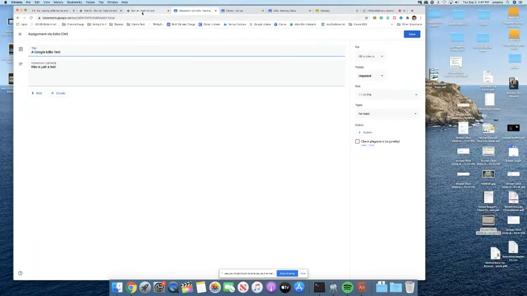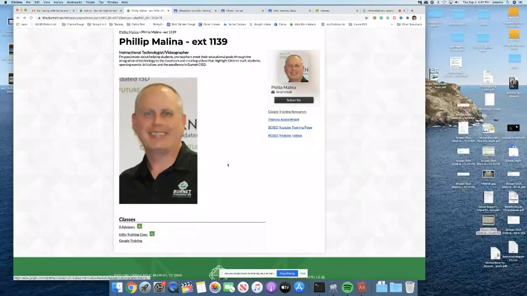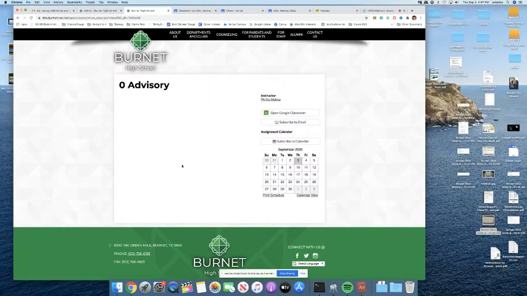So you can use this part right here basically as just, hey, today something is due. Make sure you're doing this. And that way, when parents come to your webpage and they see that, those announcements and that information will be right here for them to look at. And you can always go to that particular classroom. And the great thing about it is you only see it when you click on that class. So it's not going to junk up your web page. It's like if I go to my advisory class, you'll see there's nothing there because I haven't created any assignments for that. It's just for that particular class.